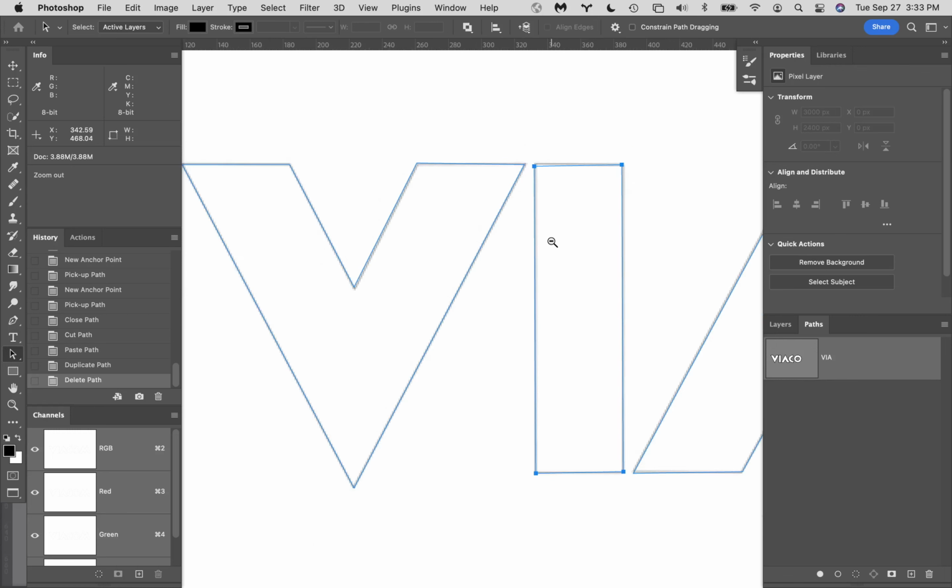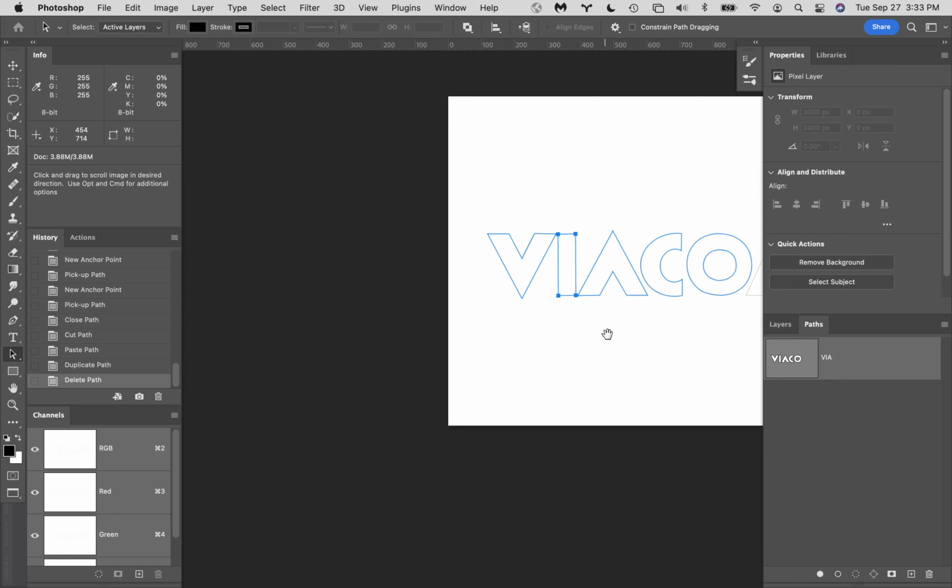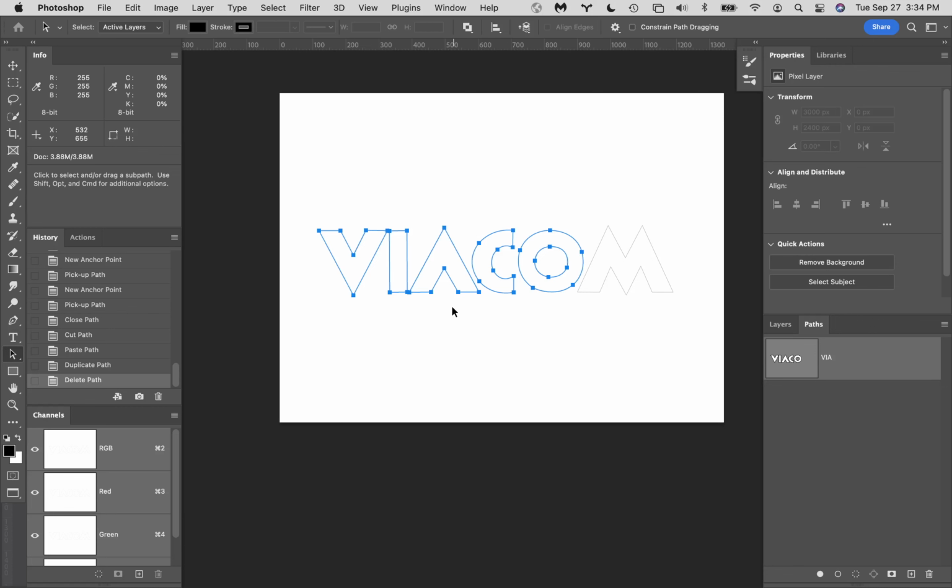I'm going to zoom all the way out, and I'm going to select all of my paths. So I'm going to click and drag across everybody, and then I can move everybody all in one. I'm going to hit Command Z to undo that. I could select again a single path and move just it. I'm going to undo that. But the trick is you don't want to move it, you want to tweak it. So I'm going to move back into that corner.